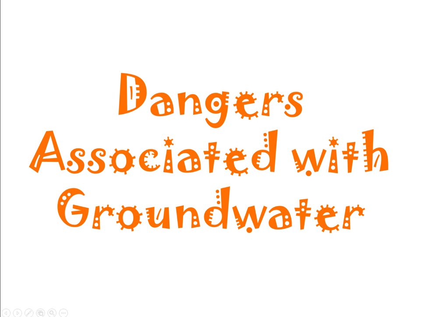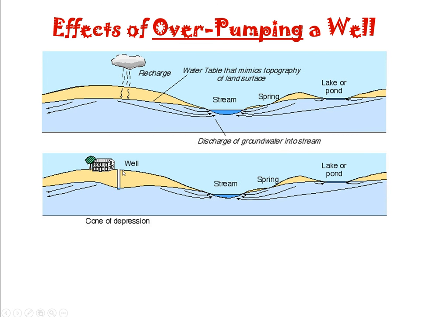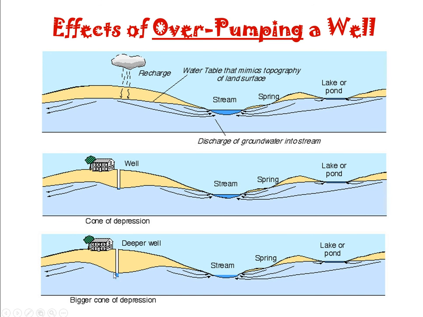There are other dangers with groundwater besides the ground just falling out underneath you. One of them is the effects of overpumping a well. Here we've got that original water table. Someone moves in and starts pumping, and you get a cone of depression. Fine. But eventually, you have to pump more and more and more. Notice his well barely gets to the water table. If you get a dry year, he's going to dry out, so he has to dig a deeper well, and the level of the local stream is going to drop.